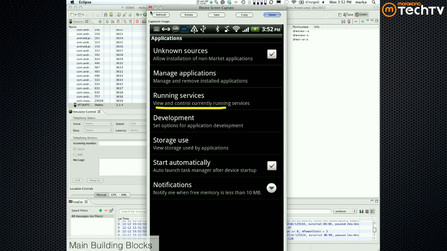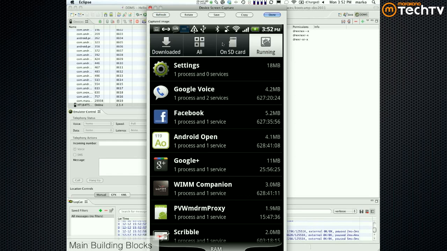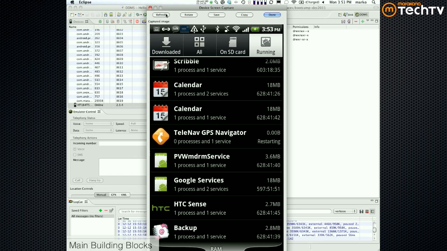And now you can see that I have a lot of services on a standard phone, right? Look, Google Voice is running there, 2 services. Facebook, 1 service. Android Open, I don't know why it's still running as a service. Win Companion is running there, right? The list keeps on going. I'm just halfway done, right? Look how many things I have going on.